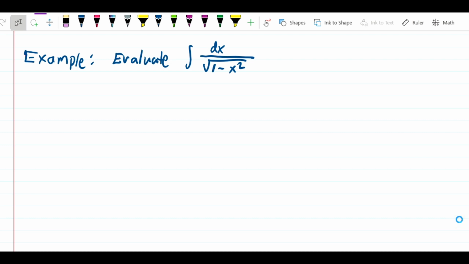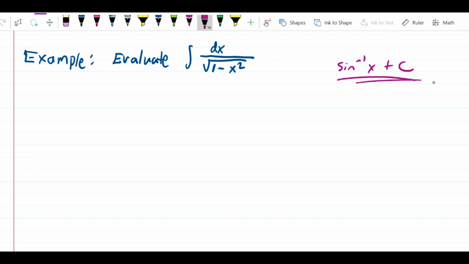We turn now to our first example. What we're going to do is find the integral of 1 over square root of 1 minus x squared. Now, what many of you will already know, of course, is that this integral is actually just equal to arc sine of x plus c. That's just one of those facts that you kind of need to know, but I often like to start with an example where we know the answer so you can see how we get there by this particular method, and then of course we'll do more complicated examples.